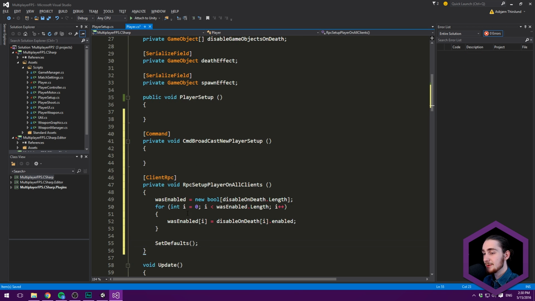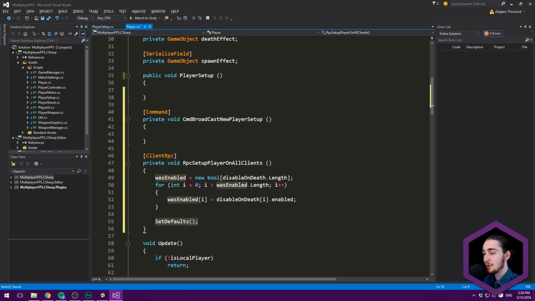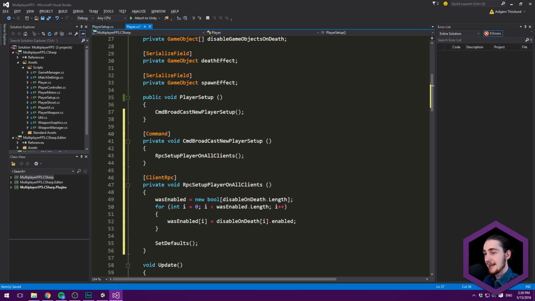Cool. And in here we want to check for or initialize this array, and we want to call the setDefaults method. And of course we need to call the command from the local player client to let the server know, and the server then calls the RPC. So that is kind of all we need to do here.